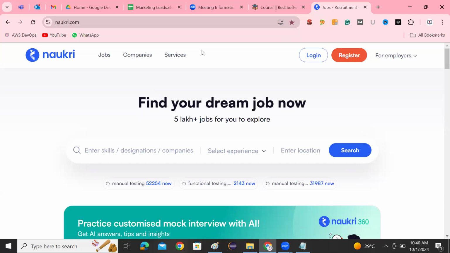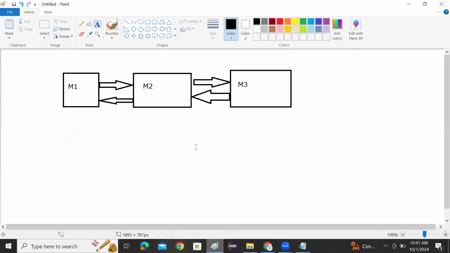So why do they use the top down and bottom up approaches, and temporary files in the application? Suppose one module is completed and one module is not completed. This module is completed and this module is still in progress. In that case, they replace the missing module with temporary files.